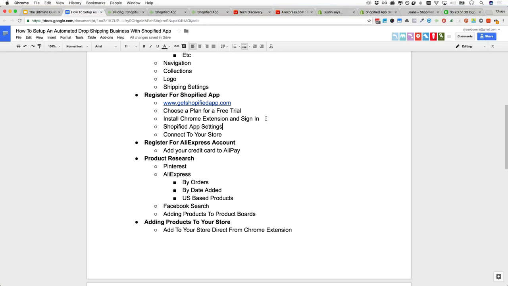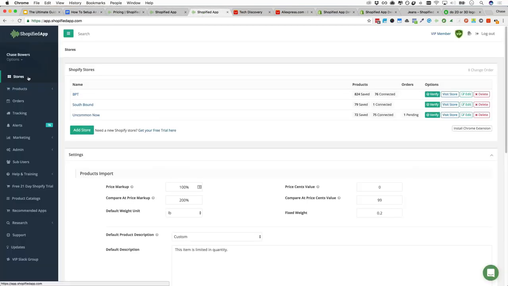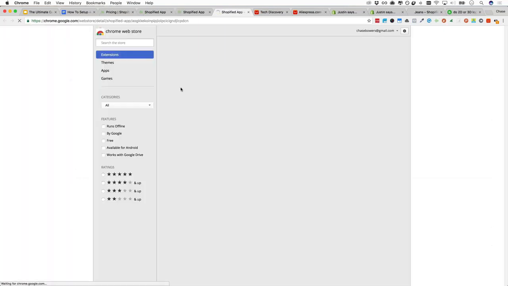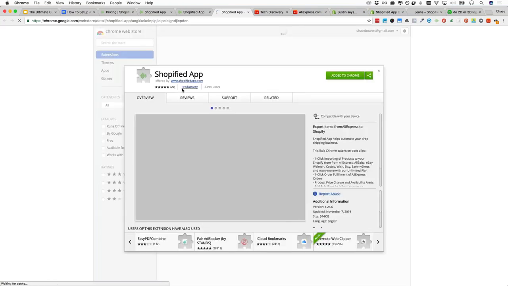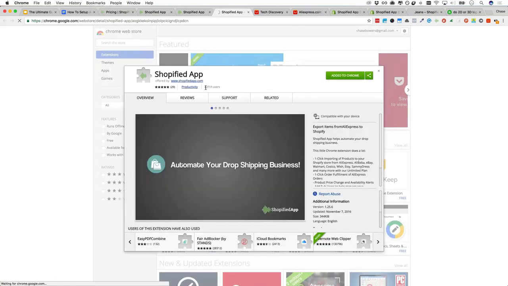All right, so we talked about our settings. The one thing you do need to do is install your Chrome extension, and how you do this is if you're on the stores page, you'll go over here to where it says install Chrome extension, and you click on it. It will open up a new page with the extension, and I would love, if you're watching this, even if you've already installed it, you can see we have over 6,000 users, 29 reviews, so we need you to go out and actually review this and let us know how you like it.